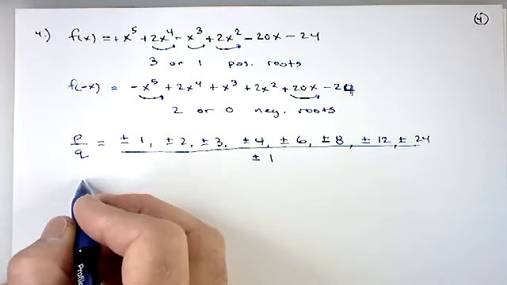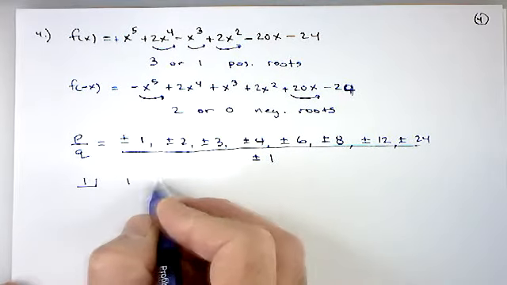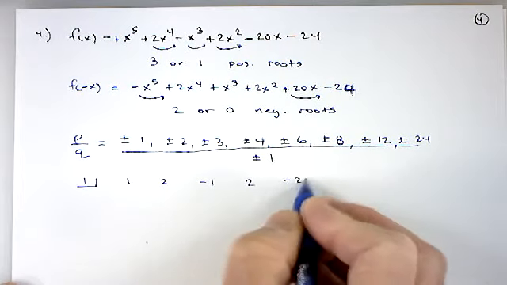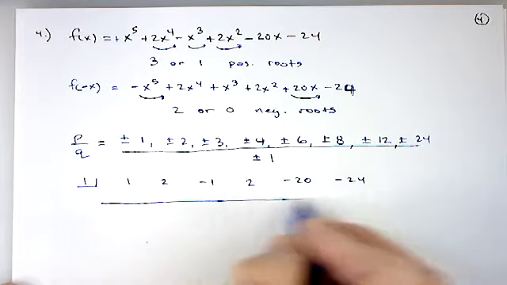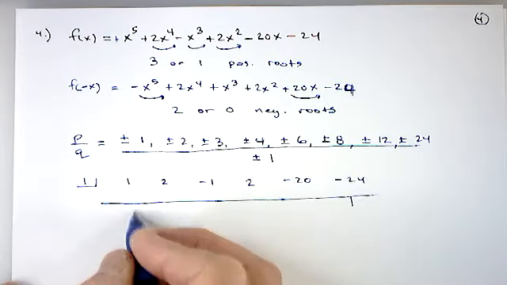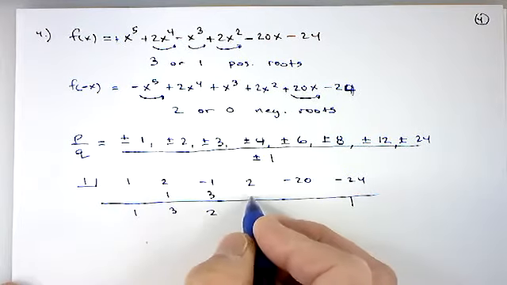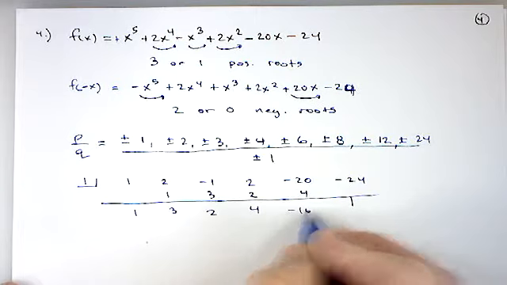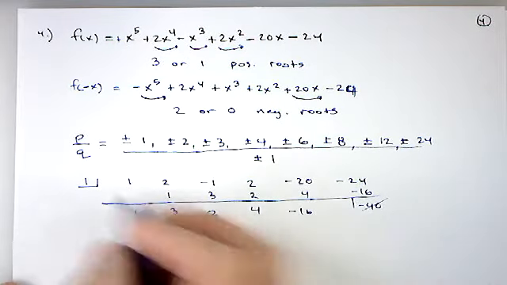All right, well, let's get into this. So if we try 1, that's what I would do, start with the simplest. One, 3, 2, 4, negative 16. I'm not going to get a remainder of 0. So I know this isn't going to work. I get negative 40. Okay, so 1 is not a root.